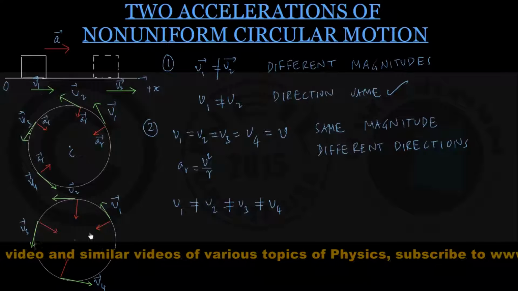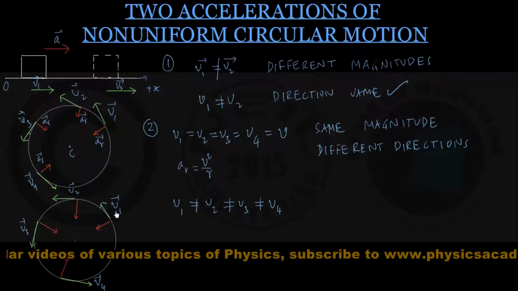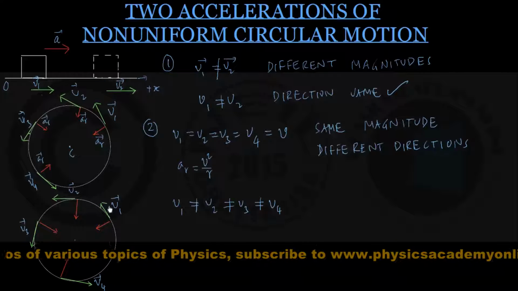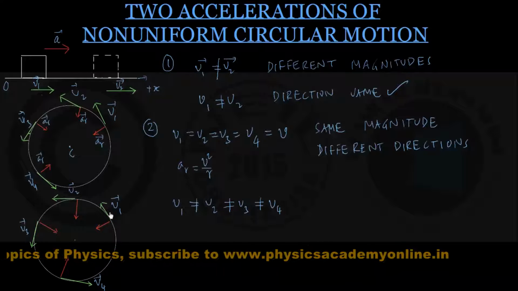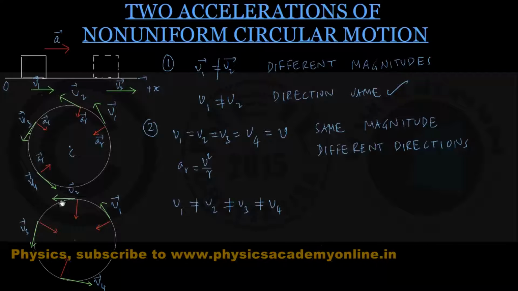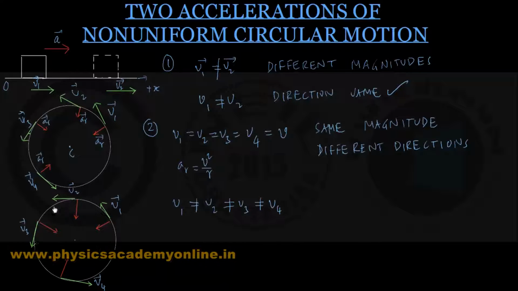In the non-uniform one, the last one I'm discussing, the velocity vector is changing not only in direction, that's obvious, it's also changing in magnitude, and hence we have chosen different lengths of the arrows. You can see the green arrows. In my case, I have taken them of increasing length, so they have different values. And correspondingly, you must note here. So let me write what I say. Here we have got different.